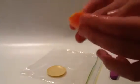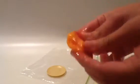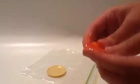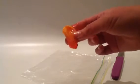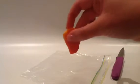Now, we're going to have to try to knead this. It's kind of tricky right now for me since it's very sticky. And now, just try to knead it. The first thing you want to do is try to make a straight line for the first ruler part. Now, try to get it straight on one end, and you can make it as long or as crazy as you want. Now that you've got it straight on one side, start making the edges straight too.